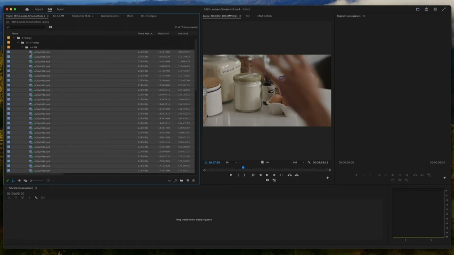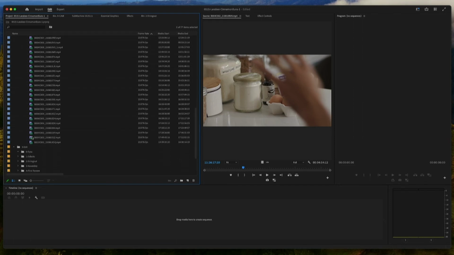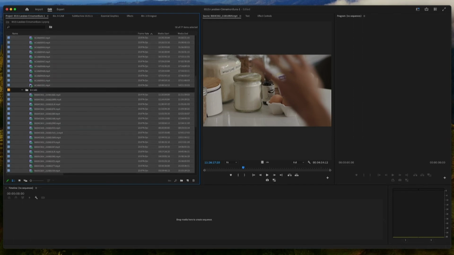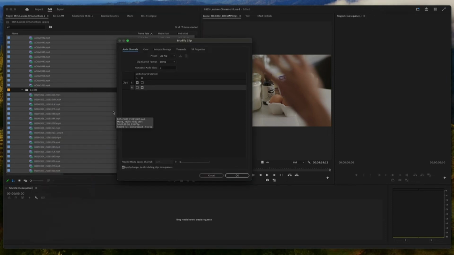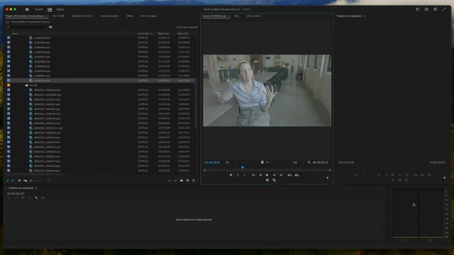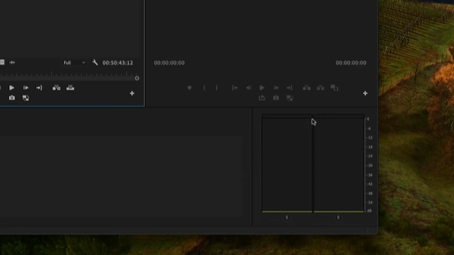So we're just going to do this because all of these are the same. I'm just going to highlight all of them, unselect the footage folder, right click, go down to modify audio channels, and change the preset to mono, and this now gives us 2 distinct channels, and you can actually see it visually. There's now a line in between these two. I'm going to undo this, and you can see the line is now gone. Redo it, and the line is there.